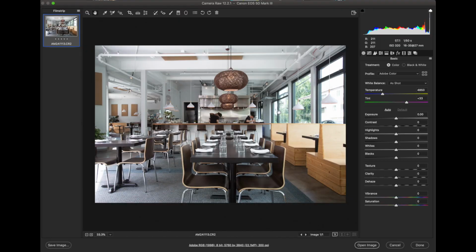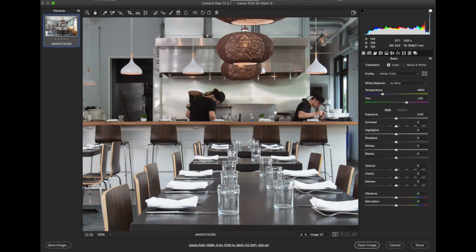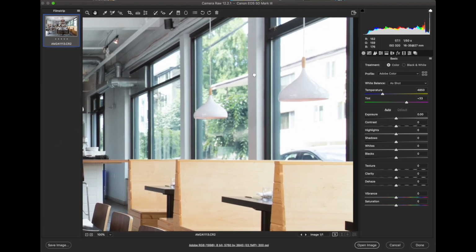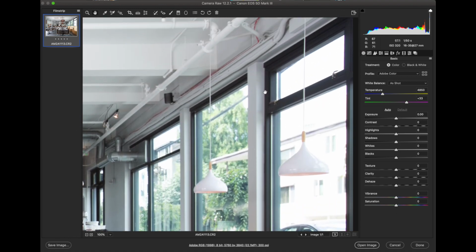To do that, I'm going to open up this restaurant image here, and we're going to zoom in to the windows. When we zoom into these windows and look on those edges, you see that little purple fringing there, that's why they call it color fringing. Chromatic aberrations or color fringing tend to happen in really high contrast areas. In this case, the interior of the restaurant is relatively dark compared to outside. We have full sunlight, and so that high contrast is causing this color fringing here.